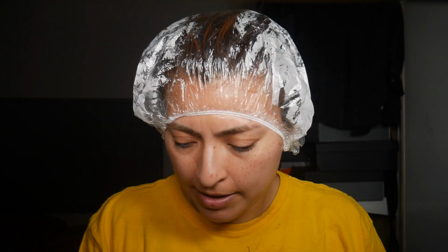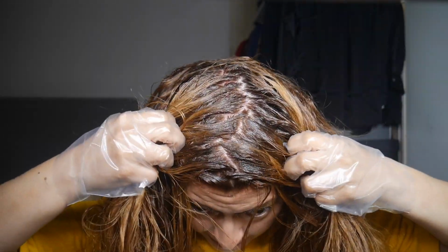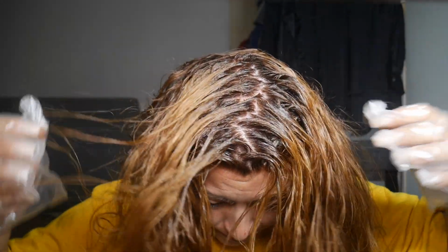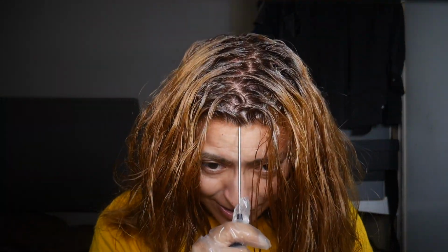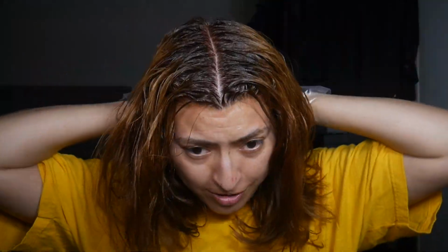Alright guys, I'm back. It has officially been 25 minutes. As you guys can see, it's lining up a little. Looking like Sideshow Bob right now. So as you guys can see, this is how much hair dye I have left. I have 1/4 left of hair dye. So here we go, hoping que me agarre, because I have a shorter amount of hair now. So I'm guessing this should be enough.